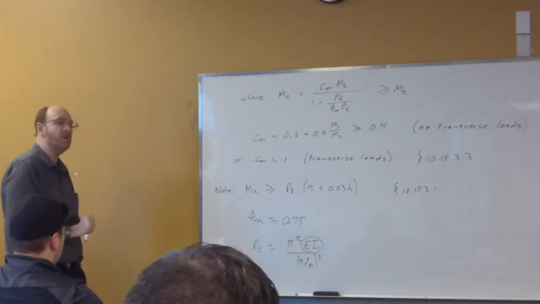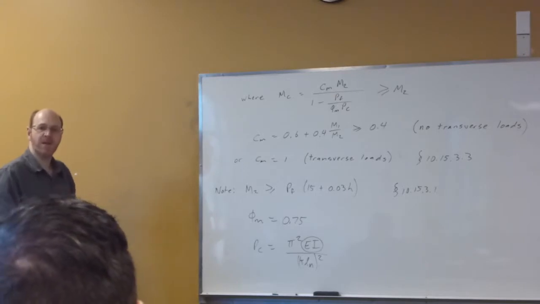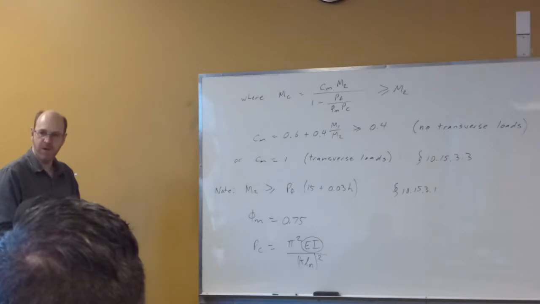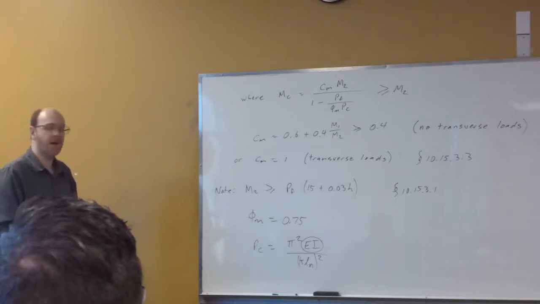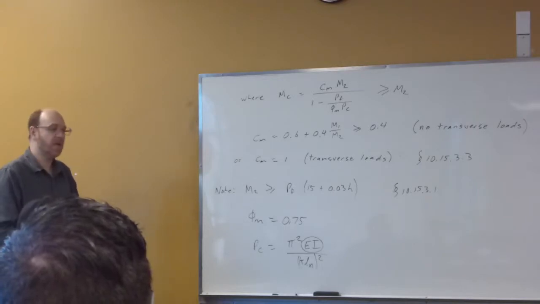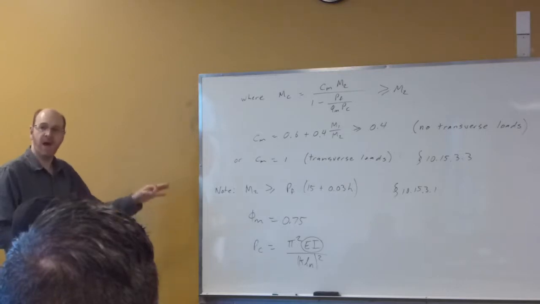Now, so far we've been ignoring that calculation. We've been doing our beams and slabs. We had that nice little table that said as long as my thickness exceeds some minimum value, then I don't have to worry about deflection calculations. Now, there may still be times that we might want to do a deflection calculation, and for the most part, they're exactly the same as what we looked at with wood and steel, with the exception of calculating I.